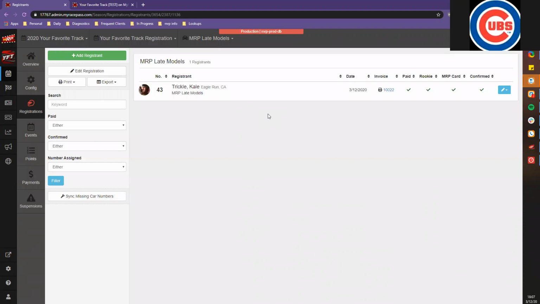Great for Insider. And then also MRP, the other plan. Both plans let them view the live timing from their phones. So if they're doing the transponders, they want to see their timing. That's really great for them to do. They can see past and current, so they can see what they're doing there at that track, or they can see the past timing there as well. A lot of different options, a lot of things available there for them to do.